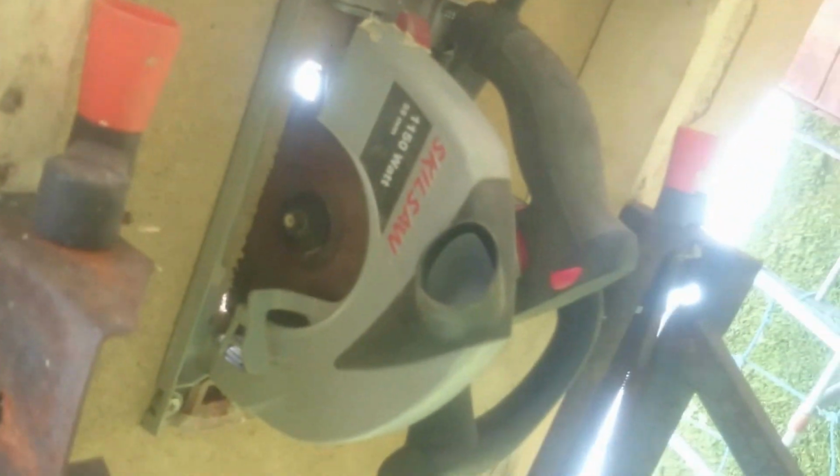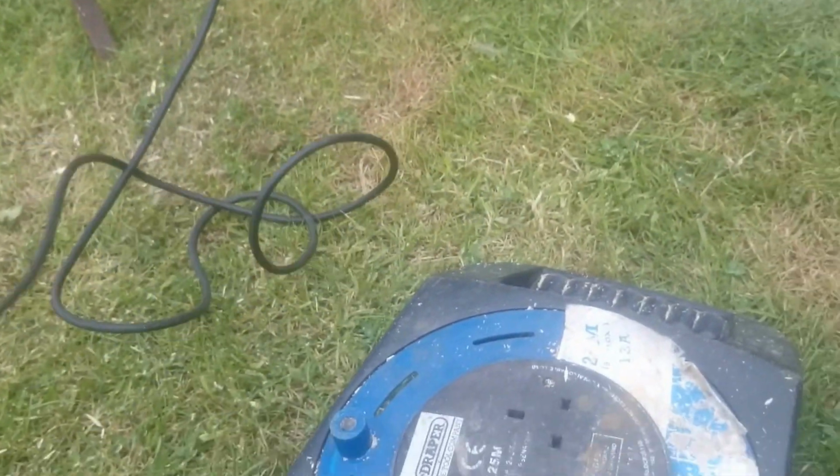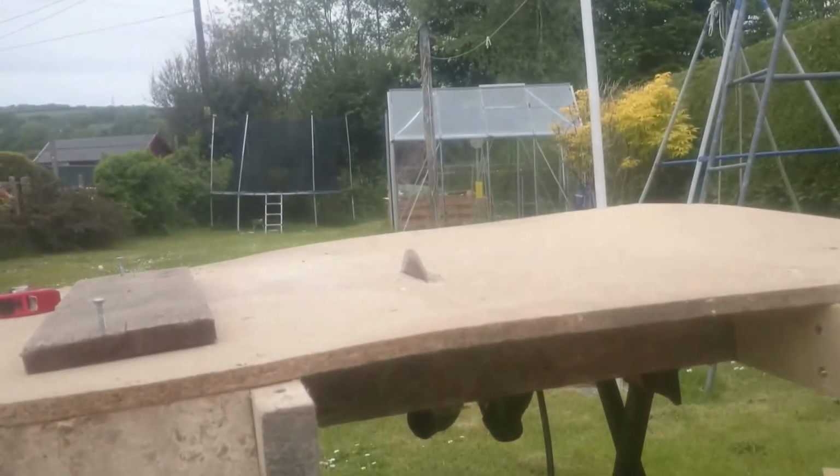I measured the circular saw square and straight off the edge of the board, so when I set up my guide I can just measure once off the disc and then off the edge of the board, and I'll know that I'm straight and true so long as I've got the same measurement at either end of the guide. Oh yeah, there you go. I had to wedge something in to hold the trigger on the circular saw, and that means that when I plug it in, it is on. So it's quick and dirty, but on the other hand, it cut my boards the other day, and it seems to keep going.